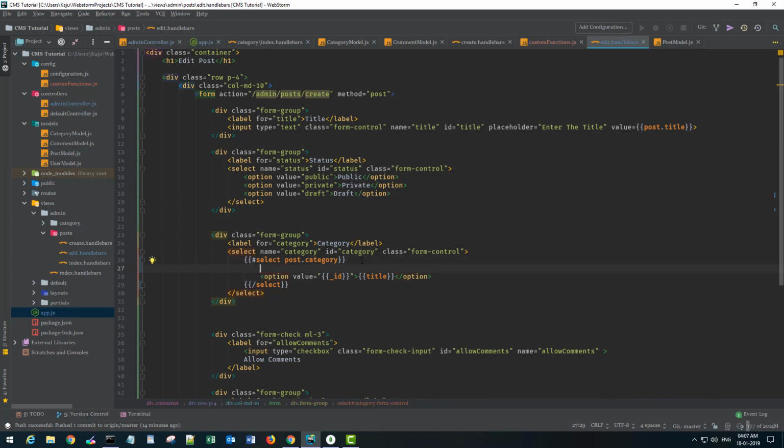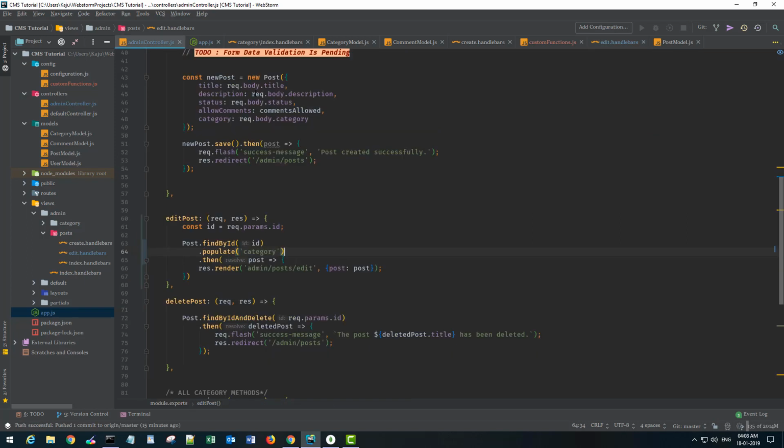So inside this, we will have an each tag because we have multiple categories, right? And I believe we need to send all the categories. Let me just check that, because I believe right now if I just do it, it will only have the single category, but we want a list of categories, right? So give me a sec. Yeah, so we have to do it a bit differently.